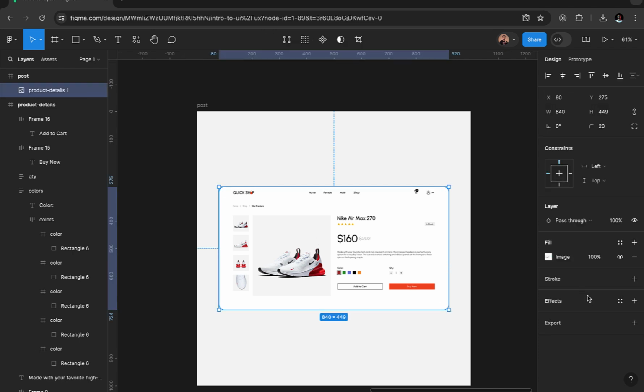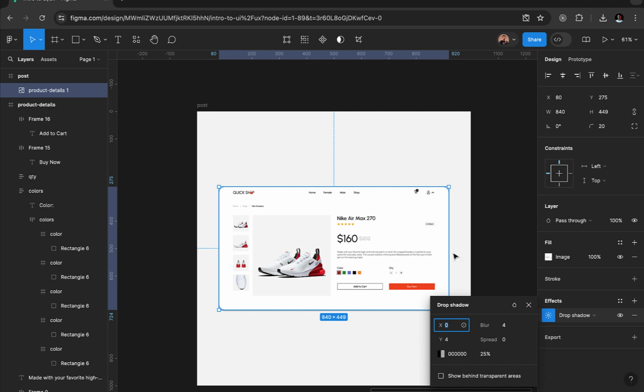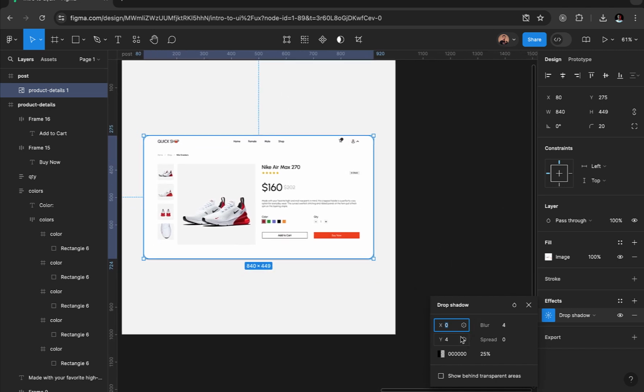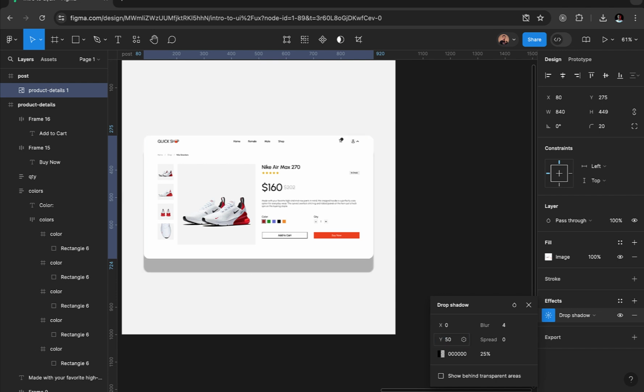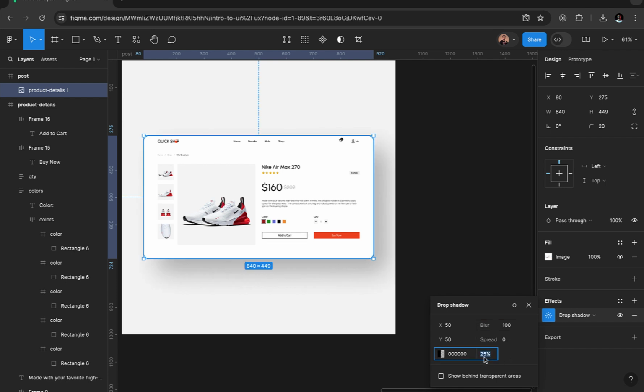Just to let people know, I can choose to add some effect to it, like a shadow. Let's do that. So I would give this like a very big shadow now. So let's say like 50 and see how 50 is big, right? So let's give this one also like 52 as well. This is amazing. Then now this our blur, I'll give it like 100. Now it's blur like this. Then this one now I can reduce it to like, let's say 10. All right, perfect. So the shadow is a very light shadow.